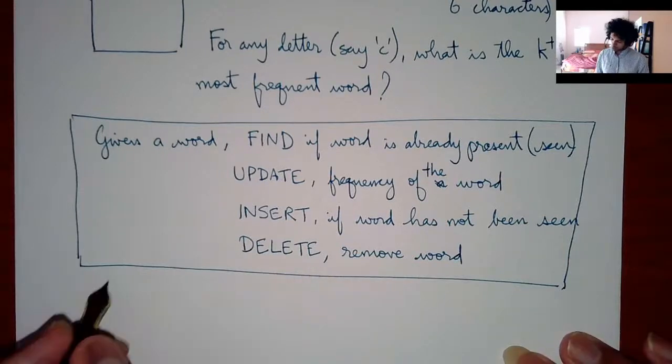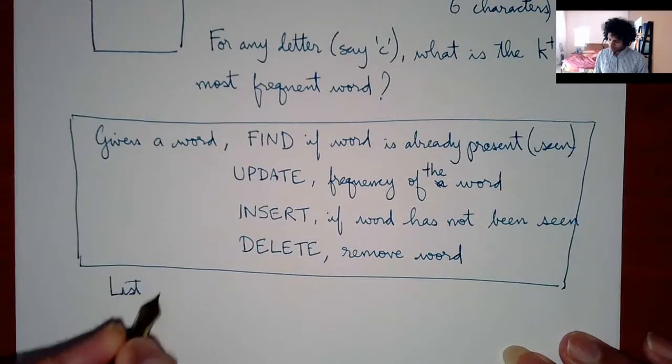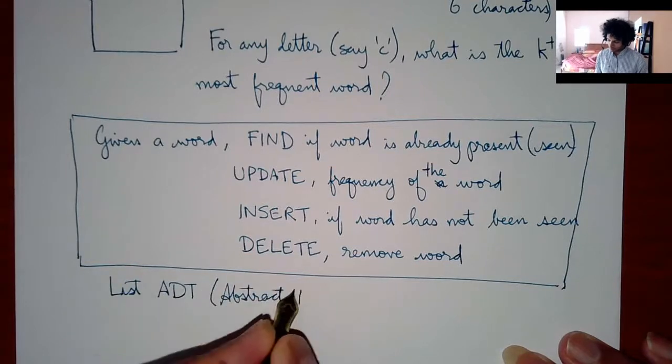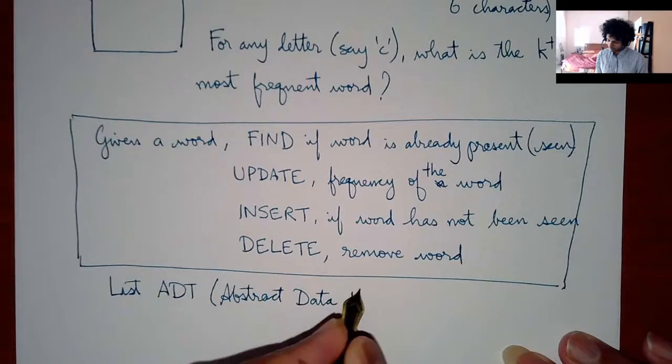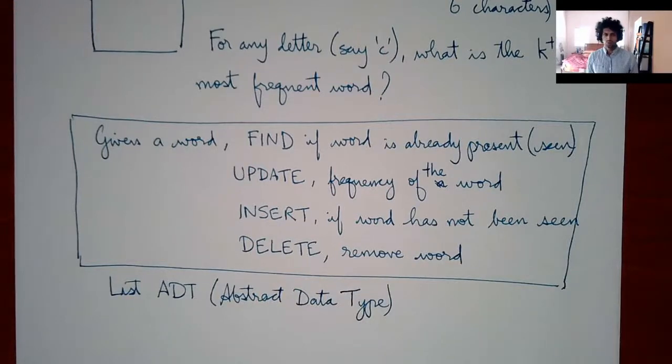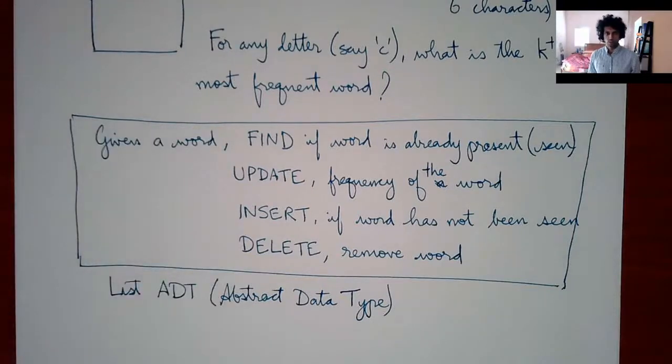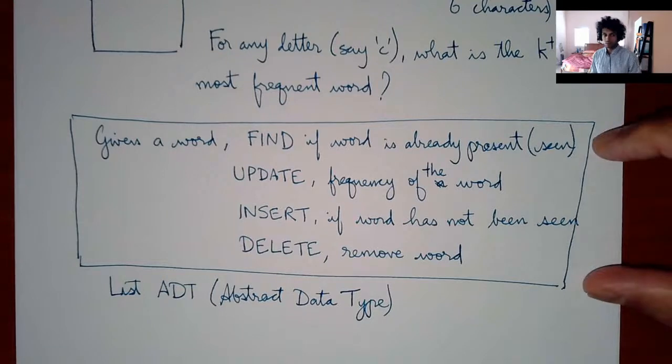And such a specification is actually referred to as the list ADT, or abstract data type. For those of you who know object-oriented programming, this is like giving you the interface, or basically a high-level description of the various methods associated with an object which is going to store all the words. So this is the list, and what we're going to talk about is a particular implementation of the list data type using something called a linked list. You can implement this in many different ways.